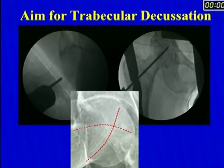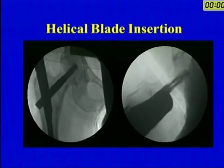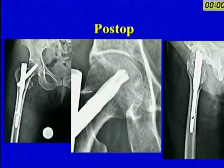Put in the guide wire, and what you see here is actually where you should be aiming, where the compression and the tensile trabeculae decussate, the center of the head. That is where you have the maximum amount of bone and the maximum amount of purchase. And if you start aiming for this, as you go in at this portion, you will definitely feel the resistance, which leads ultimately to an uneventful healing.